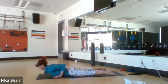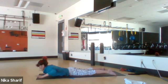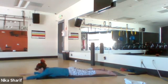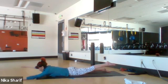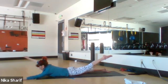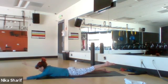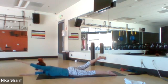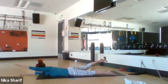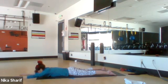And again, we're going to go ahead and lift. Right arm, left leg, left arm, right leg, nice and strong. You're going to take an inhale. And right arm, left leg. Softly place them down with an inhale and switch. Keep your neck relaxed. And switch again.